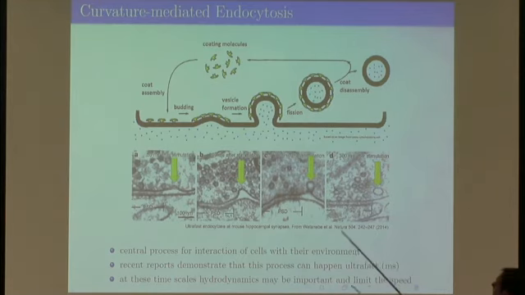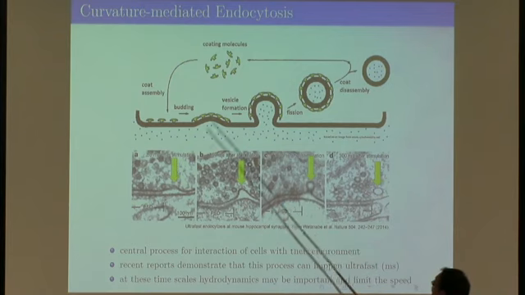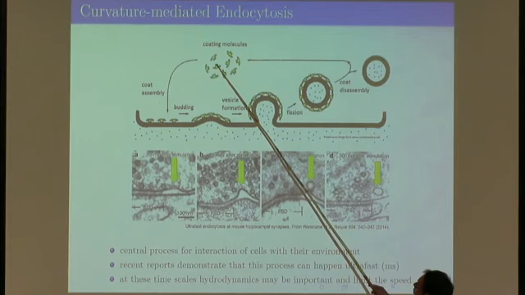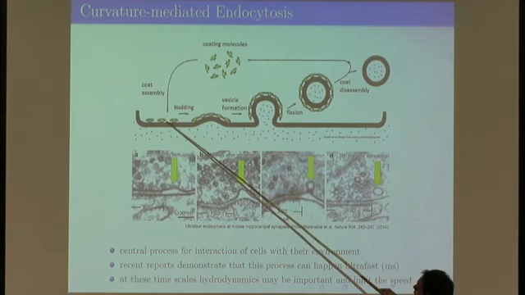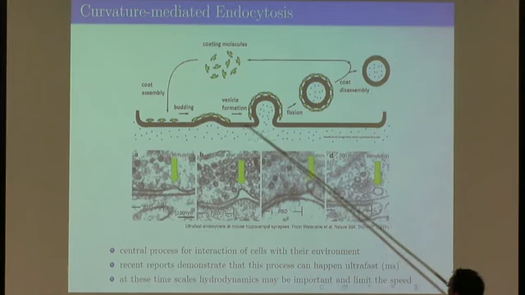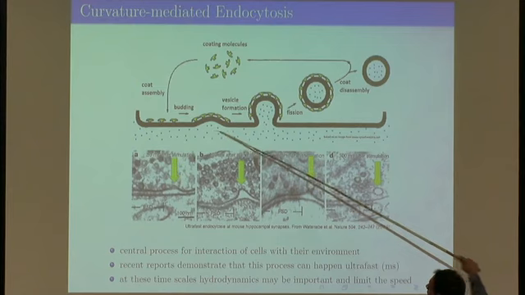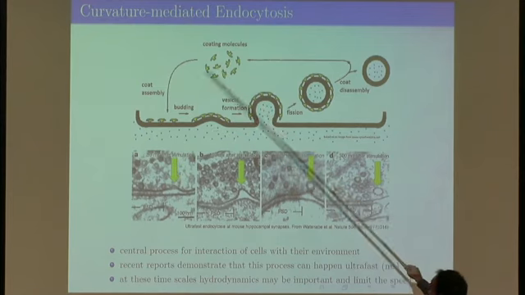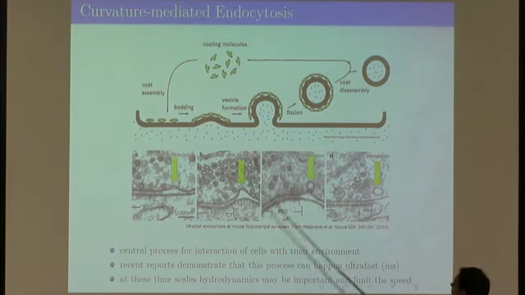Endocytosis is a process where a cell splits up a little vesicle to transport cargo molecules somewhere. One mechanism how this works is that coating molecules, which are curved or which induce a curvature, go to the membrane. So the black thing here is a membrane now, and above is the inside of the cell, and below it's outside of the cell. And then these curved molecules, when they attach to the membrane, will curve the membrane, and the more molecules there are, the higher the curvature here.